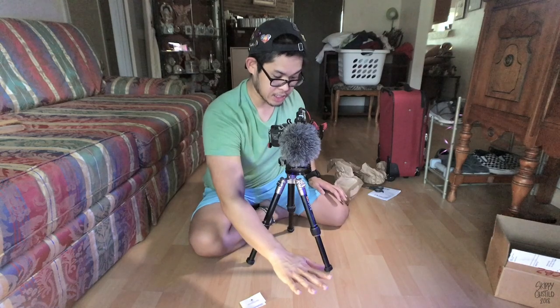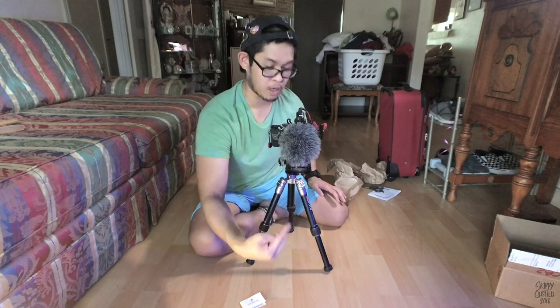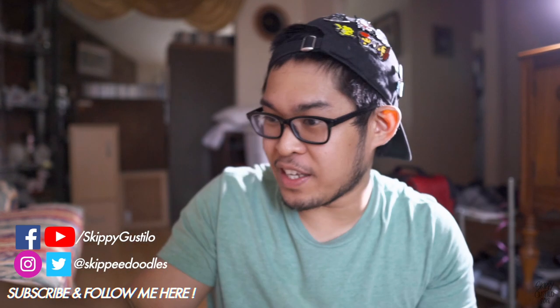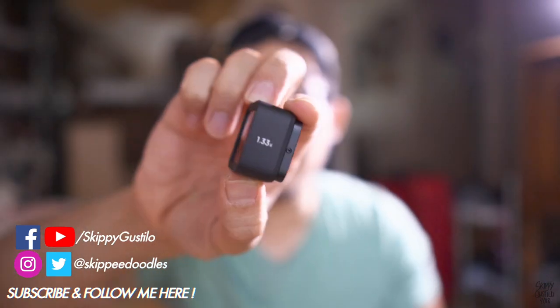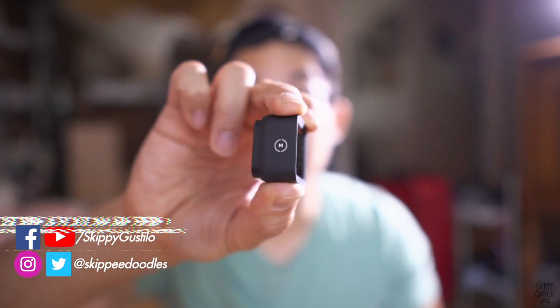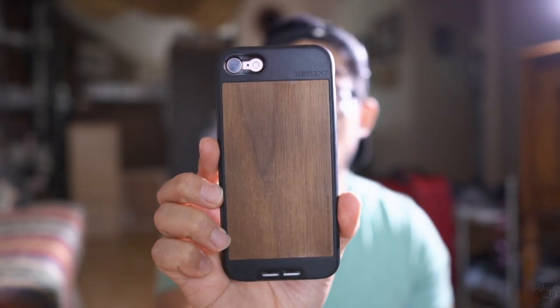All right, so let's continue with this camera. Okay, so we're here right now. Yo, it's me, Skippy. I just did an unboxing of this. So here it is. This is the lovely anamorphic lens by Moment. So far what I could say is nicely built. I'm excited. I haven't used it yet on my phone. I have the iPhone 7 with the Moment case lens. Without further ado, we are going to try out the anamorphic lens.